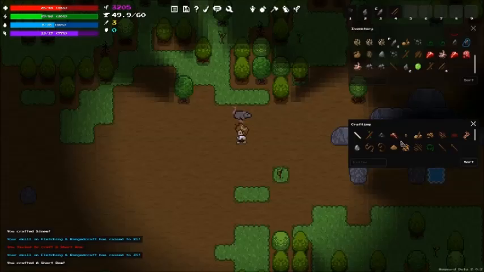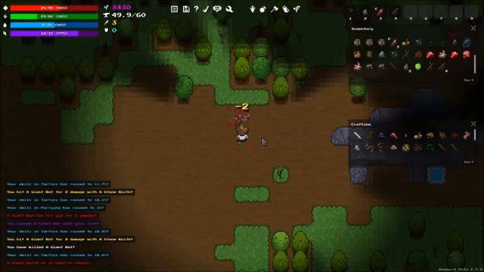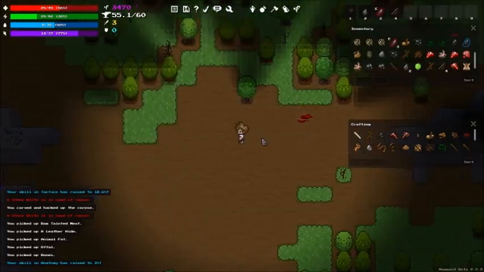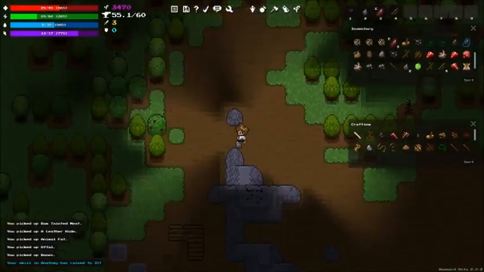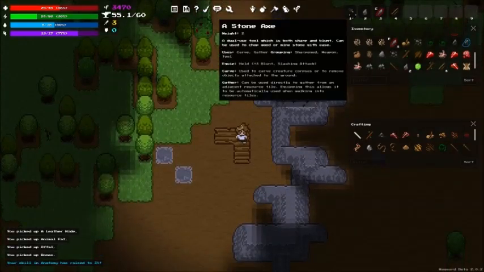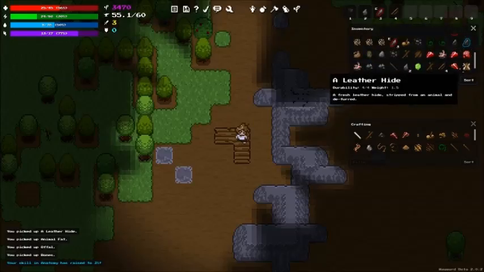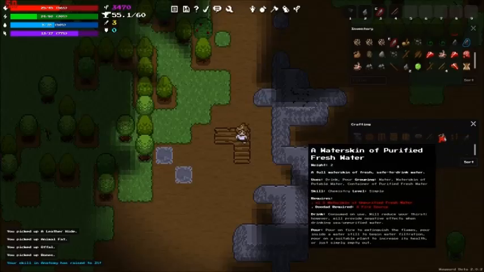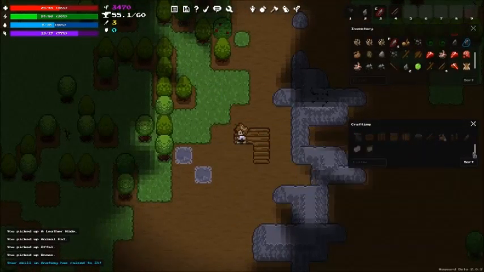Have a scuffle here with this rat. I just got all the things from that rat. That does not tell you how to craft the axe. Got leather hide though. I see we already had the water skin pouch. So we have all these bones now.